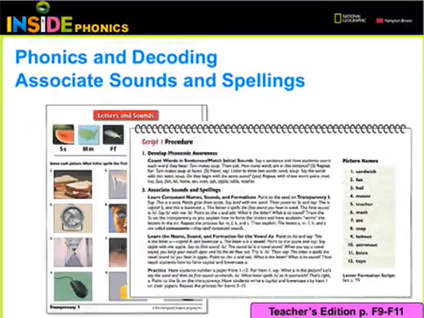Once you've introduced the students to each of the sounds and spellings, you will use the scripts and the transparencies to help students associate the sounds and the spellings and give them opportunities to practice blending the sounds and making words. So, just like we did in the introduction of the sound and spelling, we begin with the teach and practice steps.